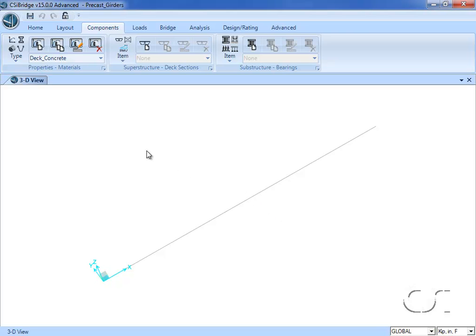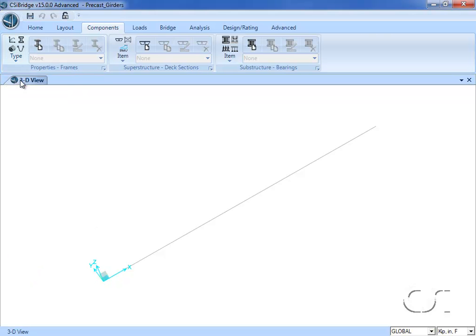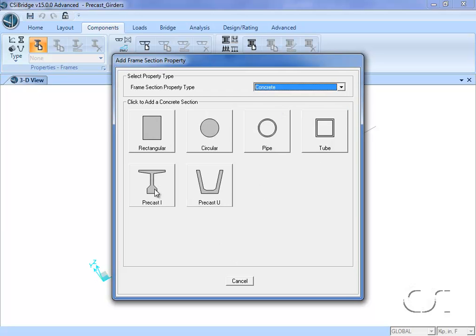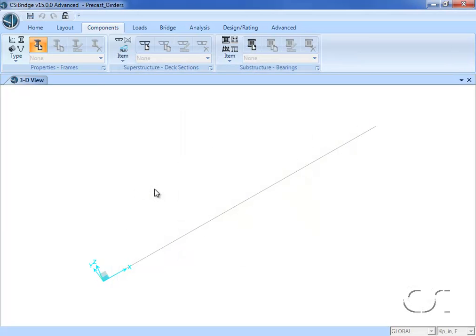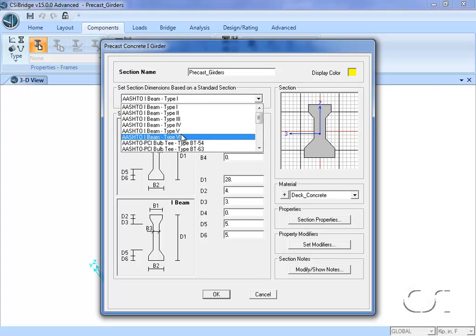Next, we will define frame sections for the girders. We will add a new property, selecting Concrete and Precast I. From the drop-down list, select the AASHTO Type 6 beam.